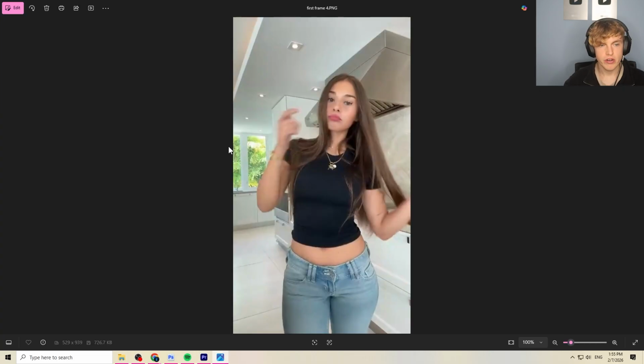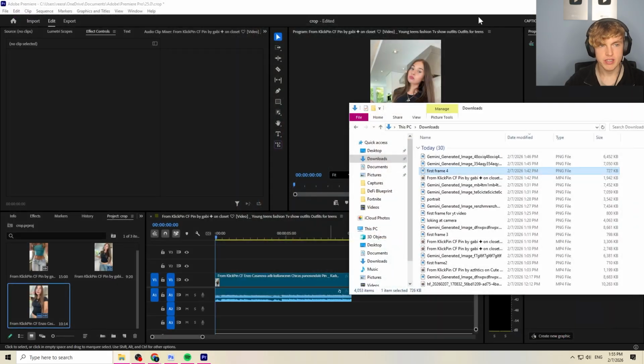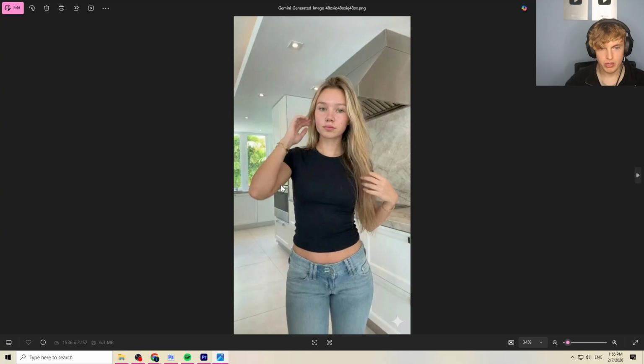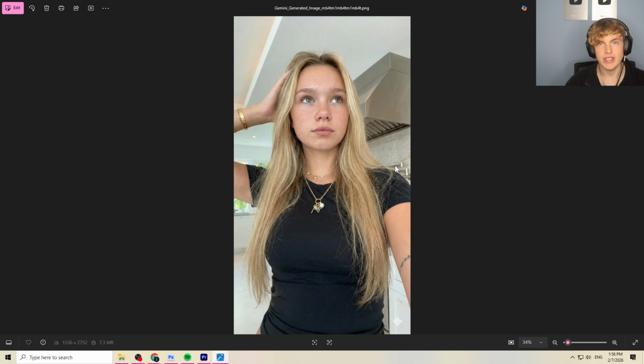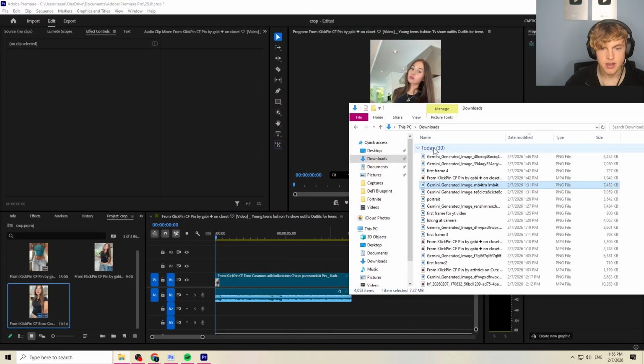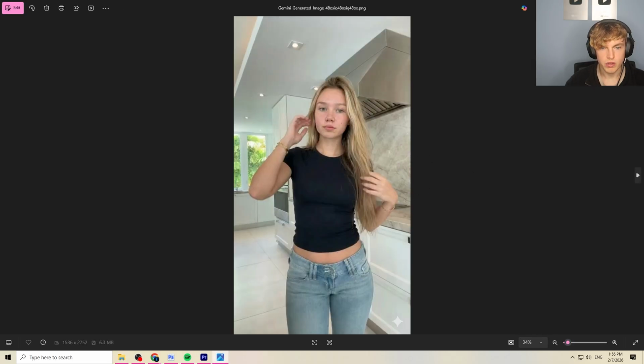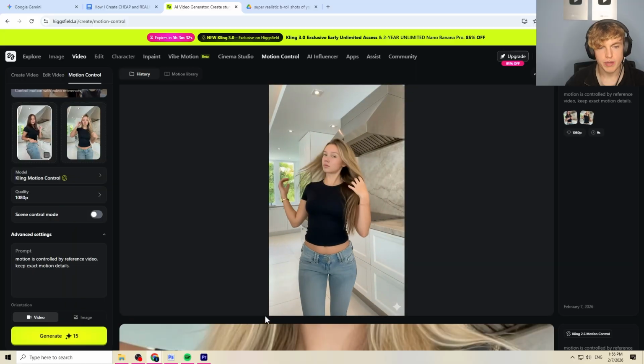And then once it's re-rendered, make the first frame wearing jeans and then go ahead and put it back in Nano Banana and get a new image of your model. So now the new image of the model has her wearing the jeans. As you can see in the last image of our model, she wasn't wearing the jeans. So the AI didn't know to add jeans. But now in our new image, she's wearing the jeans. So we can go ahead and generate a new video. Let's check it out. Oh, it's looking perfect now.